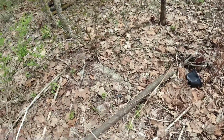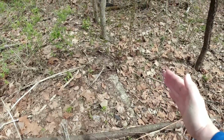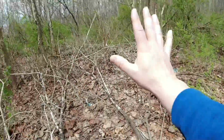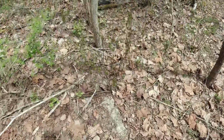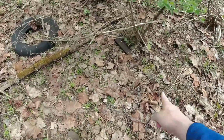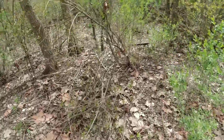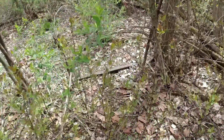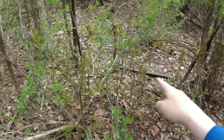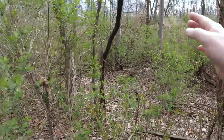Okay, so the one thing I'm noticing is that concrete line that we first discovered by the rail is right here with an edge. So I'm wondering maybe this is the edge of the building, or at least near the edge, and everything was in this way. It's just my thoughts at first glance of it, but oh, here's the rail again. The rail is still continuing. And there's more rail. So my observation was incorrect. That concrete line that I just pointed out is not the edge of the building. Line is over here too, which means this is still inside the building. So the edge of it is probably near the embankment right there, closer to the active line.